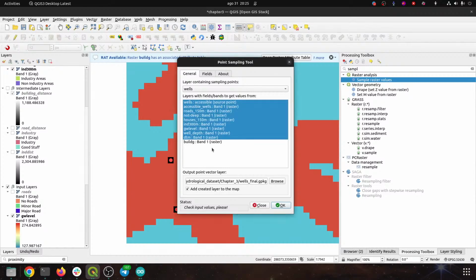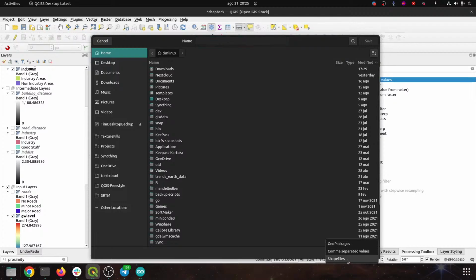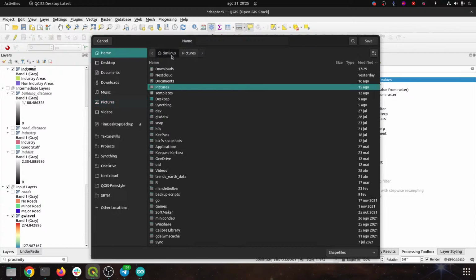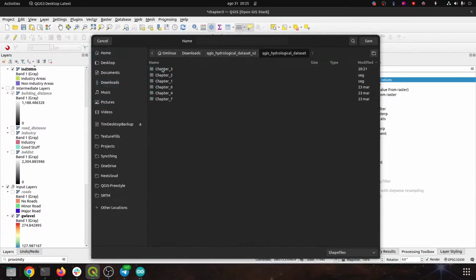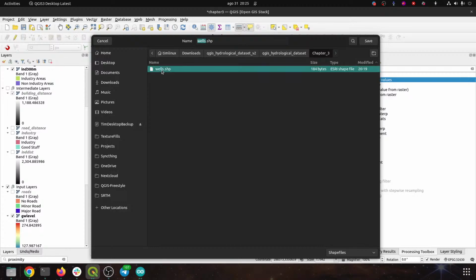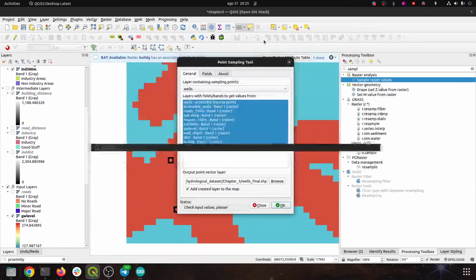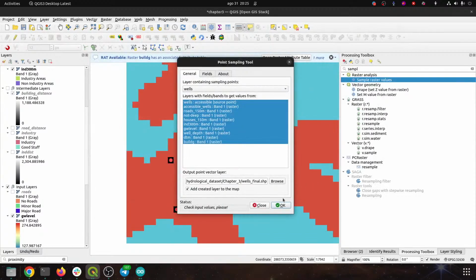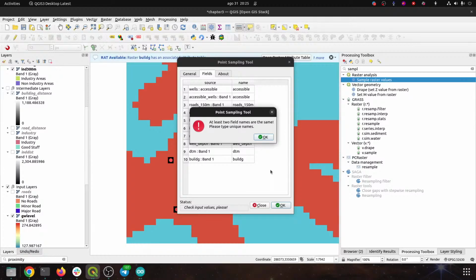So, yeah, I'm going to select all those. Add created layer. Still going to a geo package even though I chose a shapefile. Wells underscore final. There we go. And let's do it. These two field names are the same.